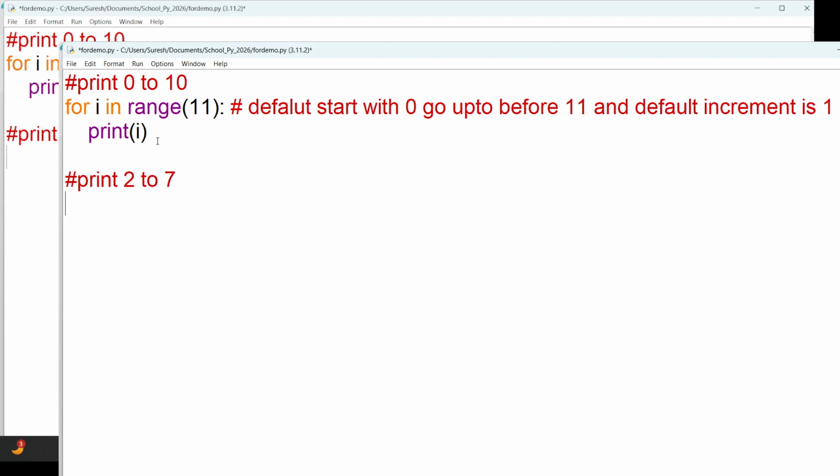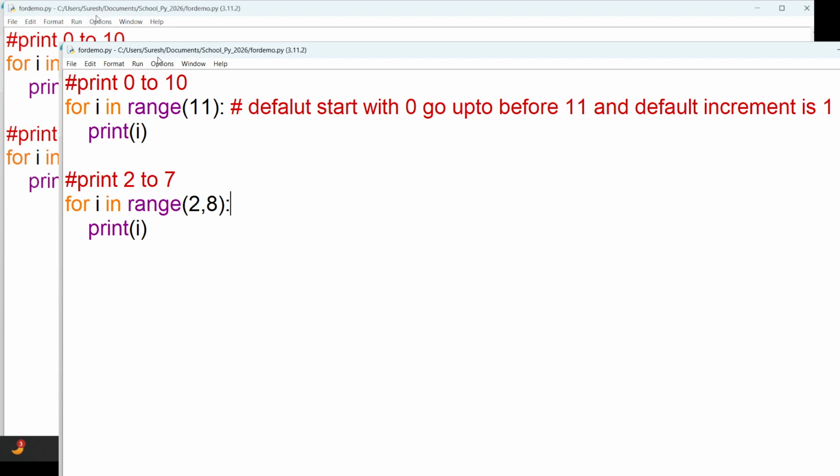Now let's start with the for loop: for i in range, R-A-N-G-E, range. You need to pass two different parameters, because now we are specifying where to start, and it will end before the end target. So I'll make it 8. So this is the scenario. Now if you print this, you'll get the numbers 2 to 7.